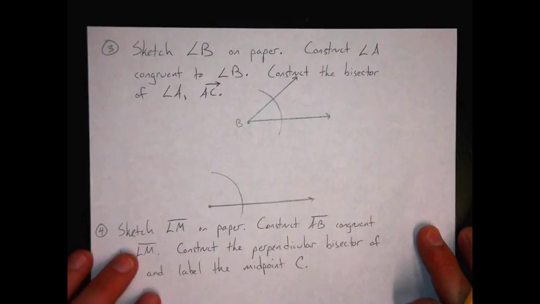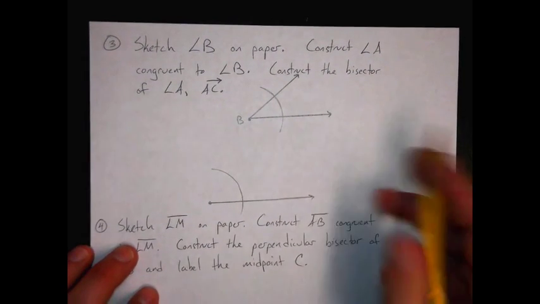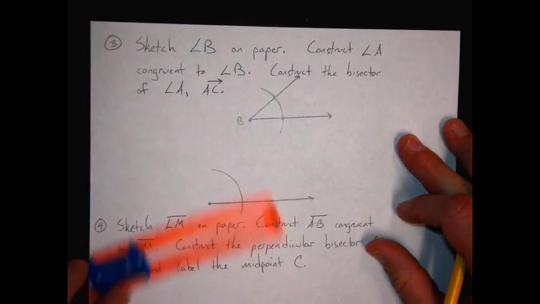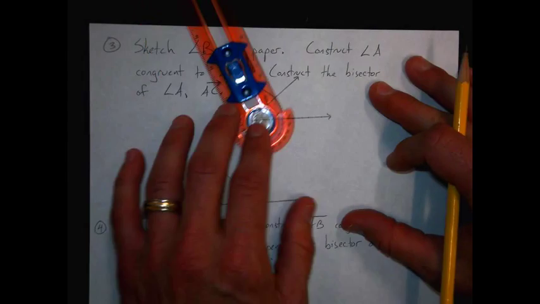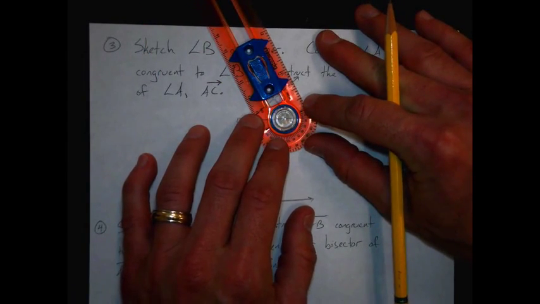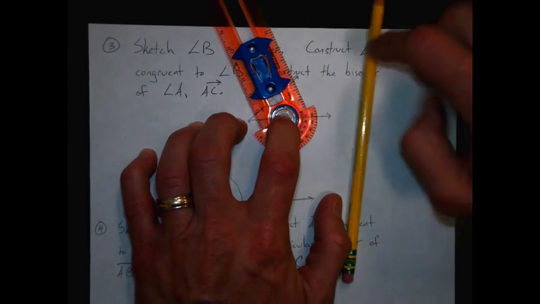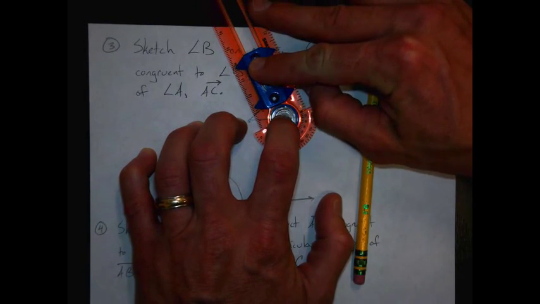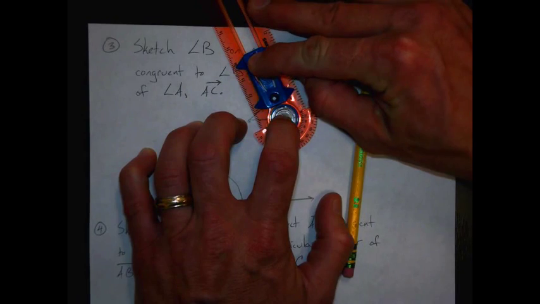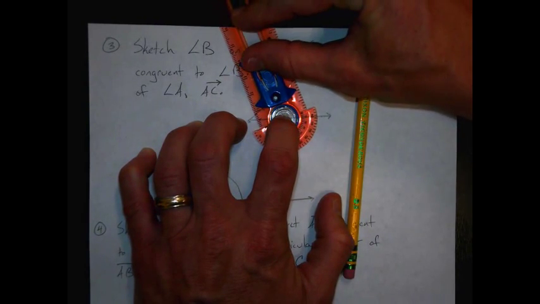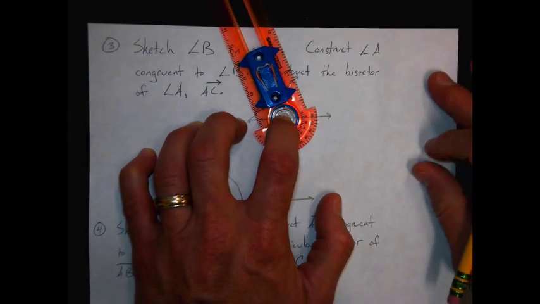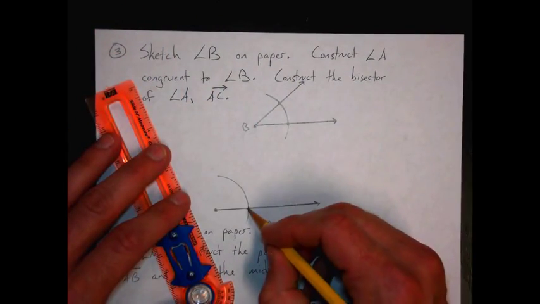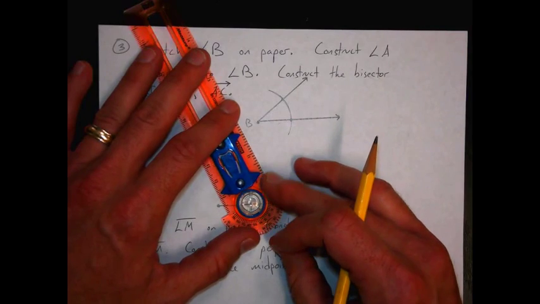In my original angle, I now see 2 new points. So I'm going to measure those 2 new points using my compass. I line up the center of the compass on one of the points, and I adjust my radius to find the other point. Okay, it's probably as low as I can go, so I got lucky there, right? So there, that's about lined up. And so using that same compass measure, I go to the new point we have on our new ray. I put the center down there.